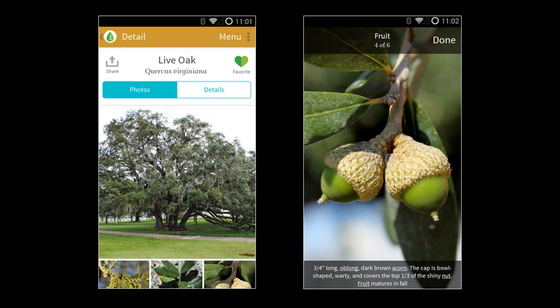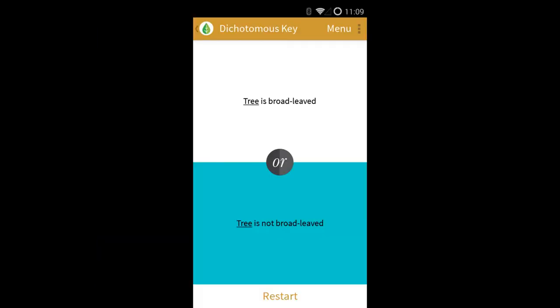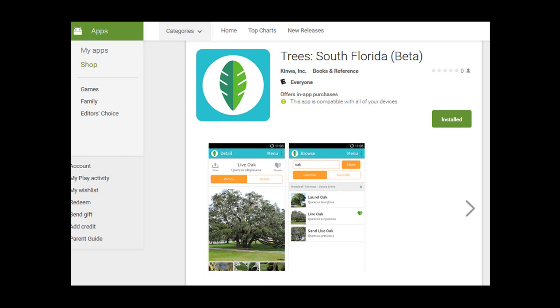You can see no cropping, which is something you have to do to fit things in a book. And it's beautiful. This is a live oak here in Tampa on USF campus. Here's our key. You just tap top or bottom, whichever one is right. If you don't know what a term is, you can hyperlink it and go to the glossary. There may not be help for you at that point, but it's an option. And we have a South Florida version as well. I'm going to have another video on using a dichotomous key, and thank you for your patience with this.